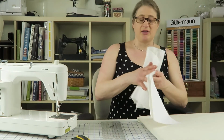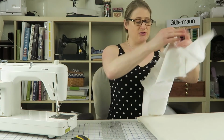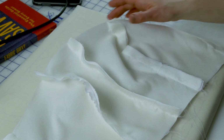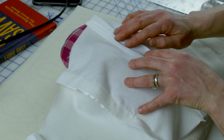episode is I want to show you the Strapless Foundation, and I fused it and sewed it together yesterday. So this is what the inside looks like, and you can see I've got these really generous seam allowances, so you can see they're 1 inch.